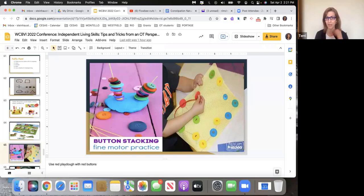That's going to use the tactile sense more. Button stacking on the left. It's in Play-Doh. You can have them make the Play-Doh, stir the Play-Doh. You make Play-Doh at home. I'll tell you about that one later. So this is more about putting those buttons on spaghetti sticks, but you could use any types of sticks and load those buttons on.